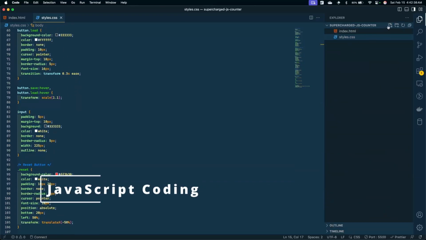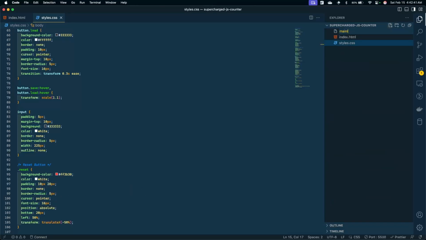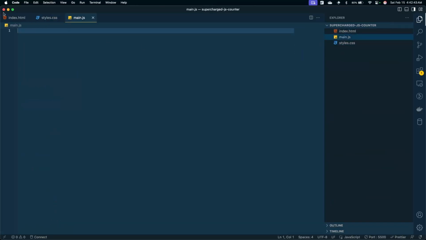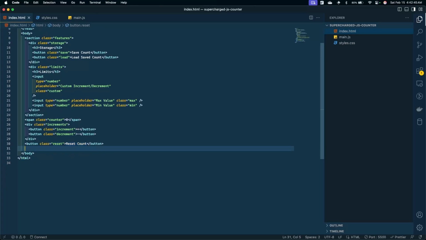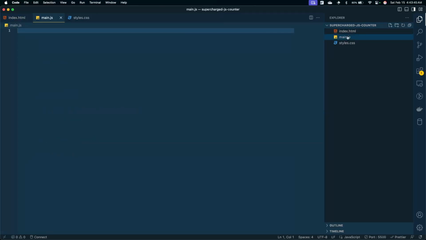Now let us first create the main.js file and link it to the HTML. So we use the script tag to link the JavaScript files to the HTML file. First, I will include all the HTML elements through JavaScript in the JavaScript file. So first, let us create an input area where we can include all the inputs.